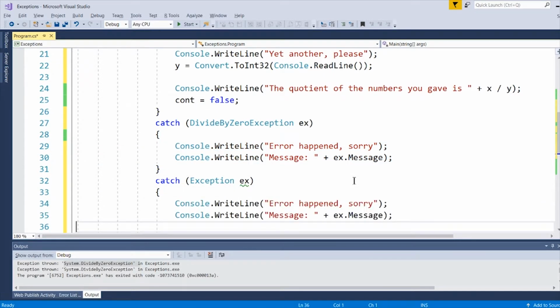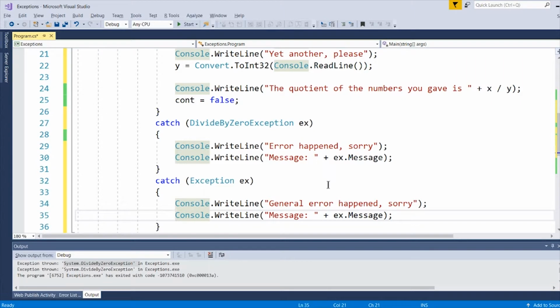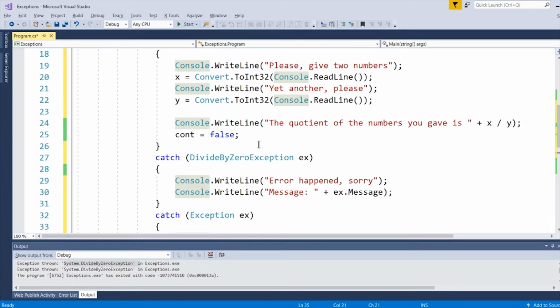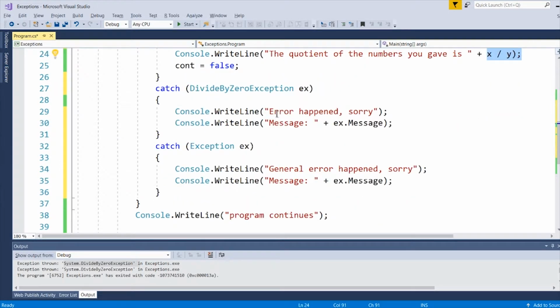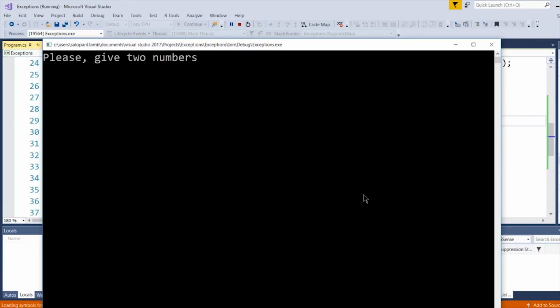And I put here the same thing. I write the same information, but this way I will get some other kind of message from the exception. Let's now experiment with both of these. First I create an exception which creates the divide by zero, and then something with the general one. I just put this here for reference. Okay, now try it. And first try to generate the divide by zero.